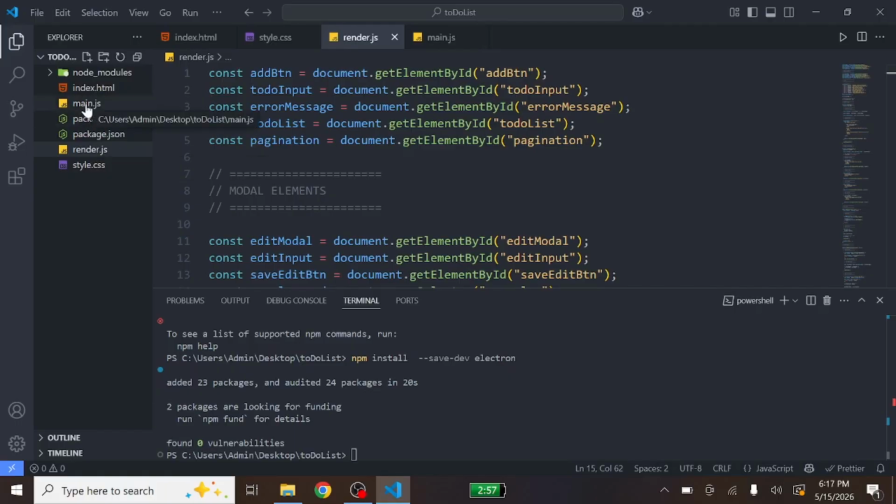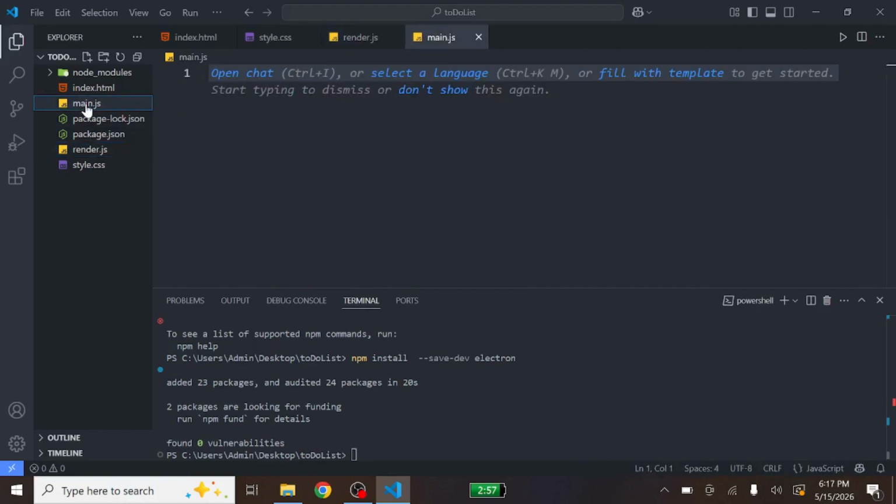But we already created this main.js. I told you this one is responsible to spin up, to create the window, the size of the window. All the code will be here. And it is also responsible for accessing the file system. But here we also will restrict the render.js from accessing the file system and the operating system.